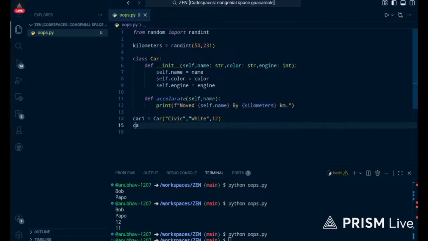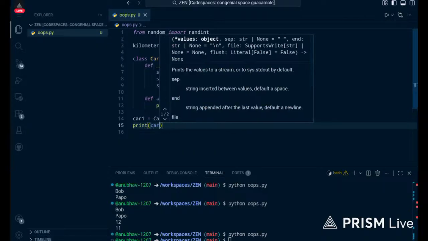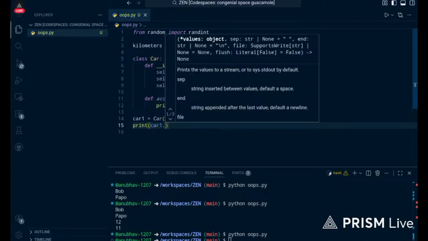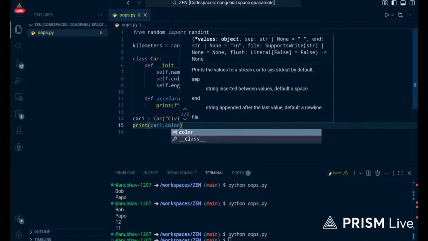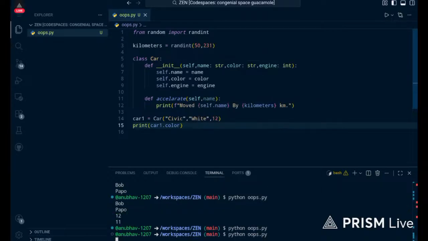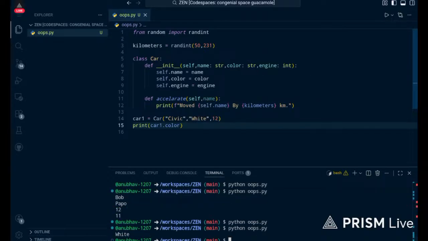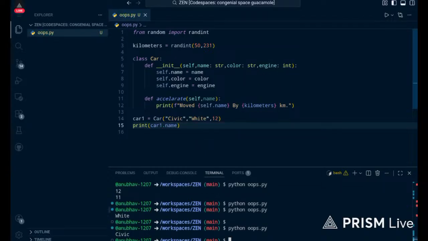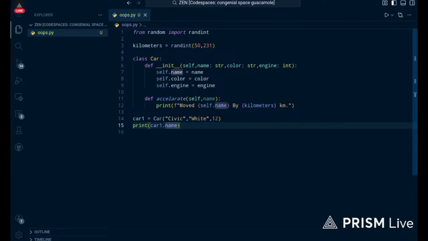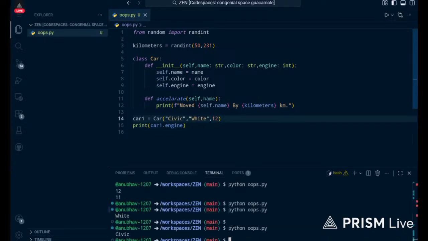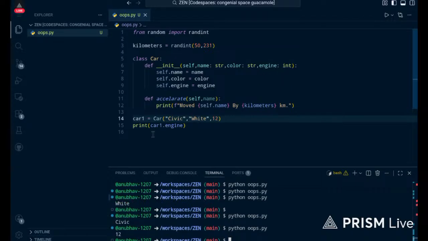So next let's go and print the color of car1.color. Okay, so this definitely works. Let's go ahead and print the name. This works too. Let's go ahead and print engine, the number of engines it has, and it works too.